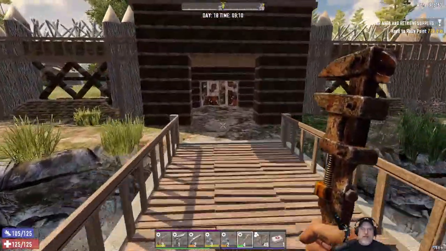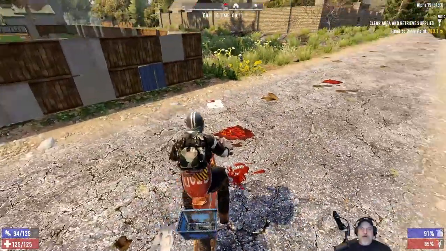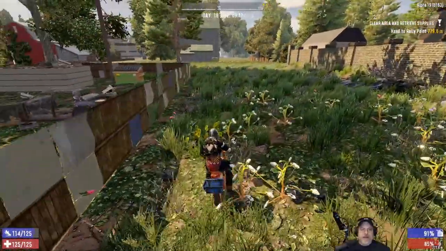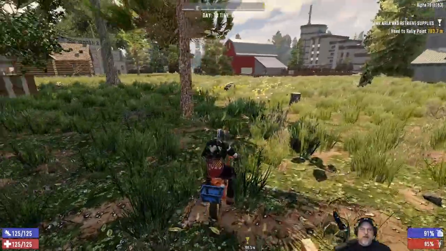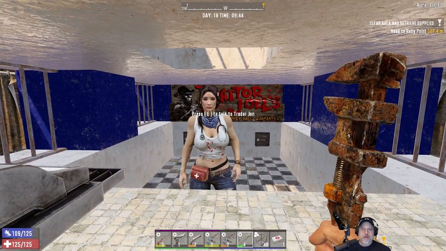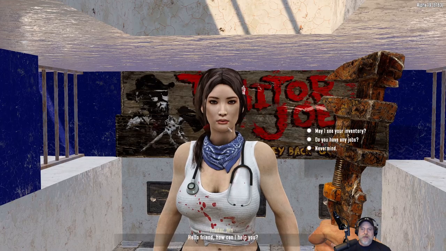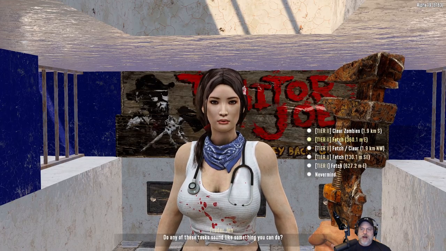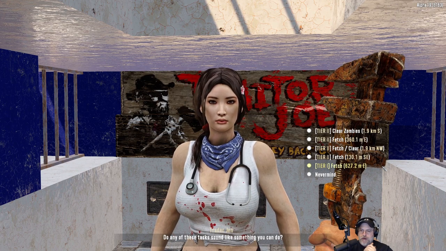All right, guys. Well, let's just quickly run back over to Trader Jen and see if she also has level 2 quests for us again. If you are here to buy, I've got the best selection of medicine in the wasteland. Okay. Jobs. Yes, she has tier 2s. Okay, I figured she would, but now we know for sure.